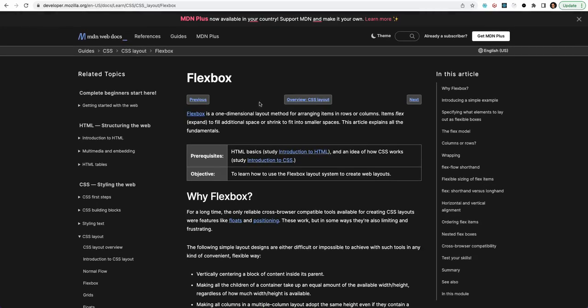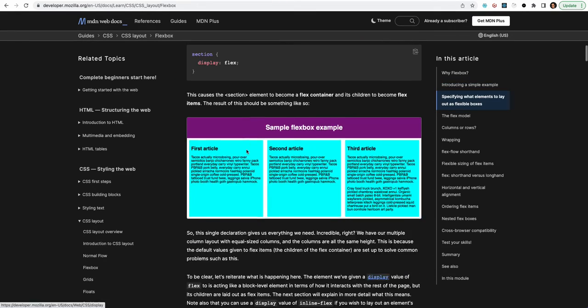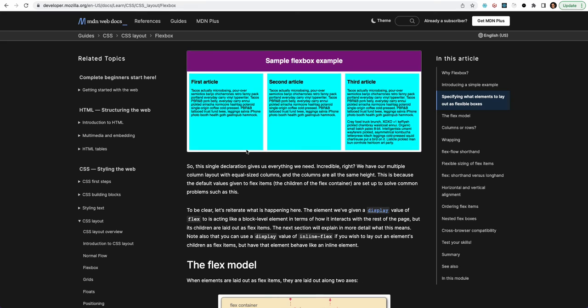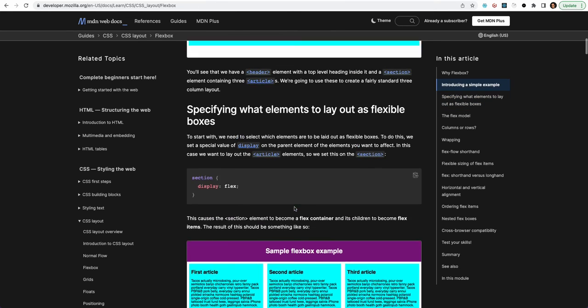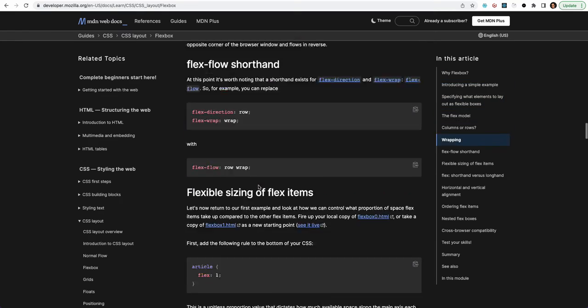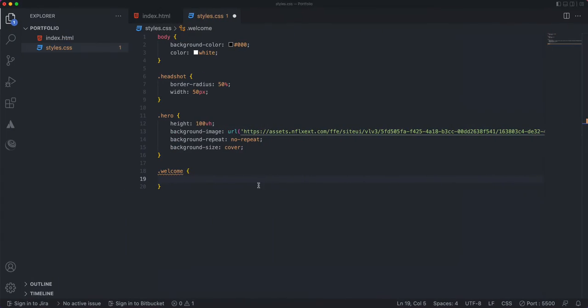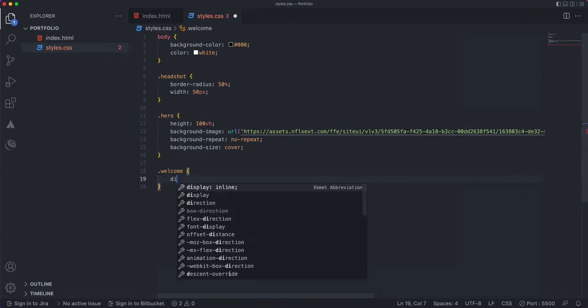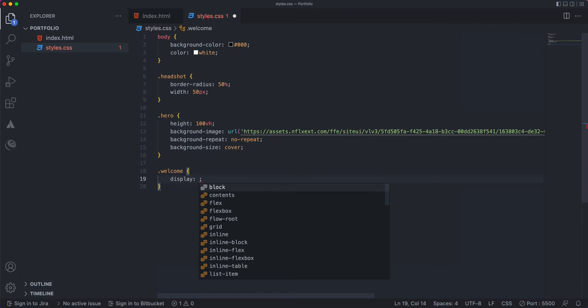I put a link in the description box below this video to this website here. It explains what Flexbox is, and this is a very common way of putting things in different columns and rows of your website. You can see a lot of examples here, and we're gonna use that. Basically what you can do is display flex.